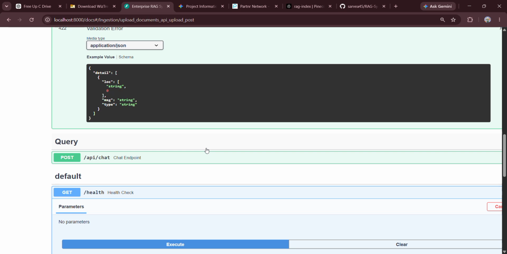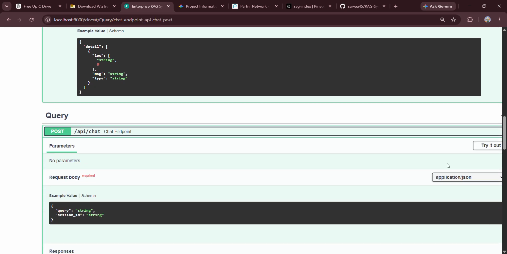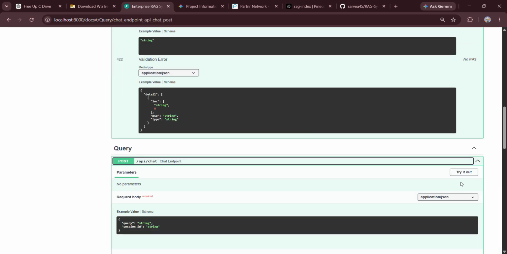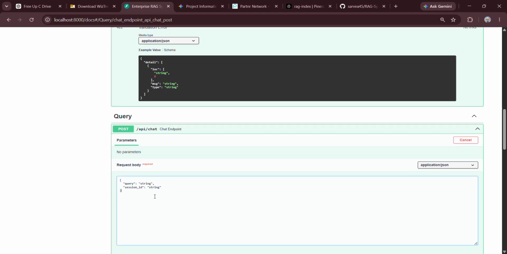Now I'll check the query pipeline and citations. This is the chat endpoint. I'll click the try it out button. This is where we have to enter the query.